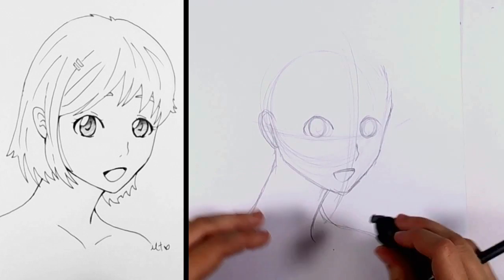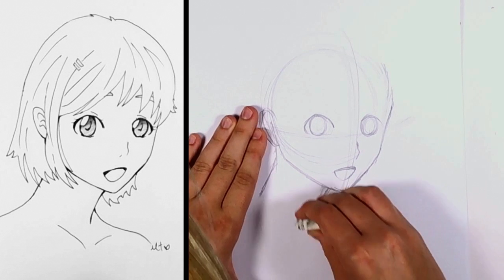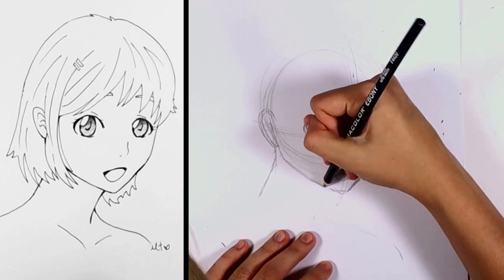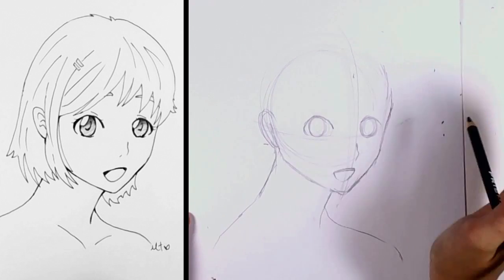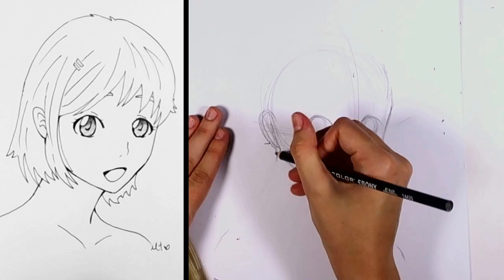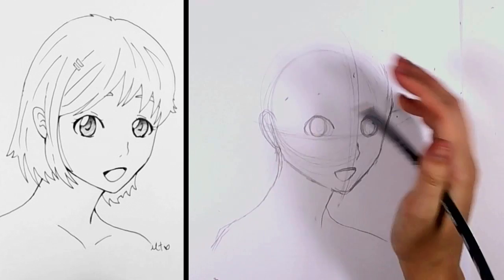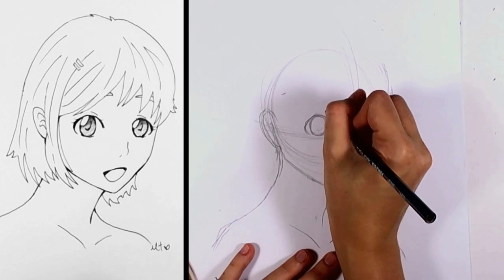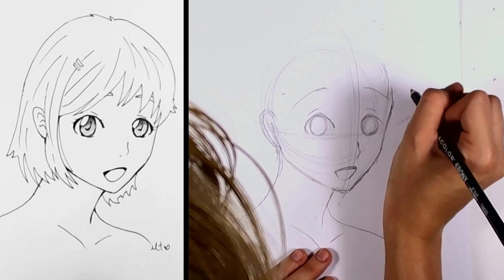As you can tell, those lines that we put in really help us to center up all of our facial features. So if you don't think those are important, think again, because they really do help, and you can just end up erasing them later on. We're putting in 2 lines for the collarbones. And we're adding some eyelids and upturned eyebrows.